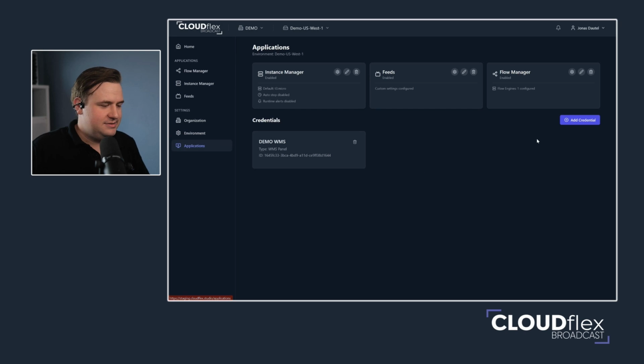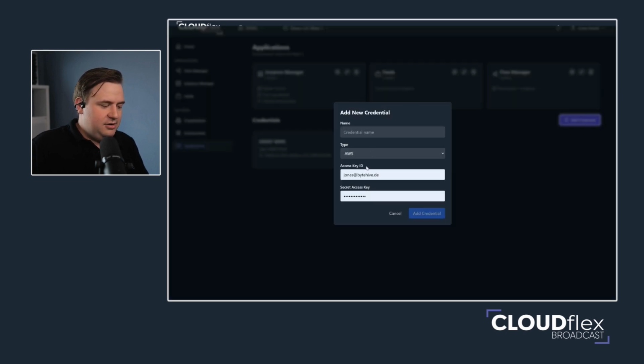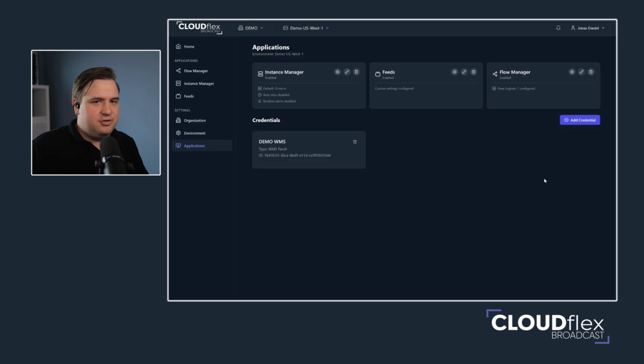But because of that, let's have a look at how we bring managed and self-hosted into the Flows environment. So if I go into applications, this is where I have all my settings. What's also new is this idea of a credential. You often know, hey, I need to use all of these services on AWS or use, in this case, WMS panel to attach a Nimble server as a flow engine. We make it really simple where you can just type in your credentials here and then we can use it across multiple applications, across multiple flow engines.